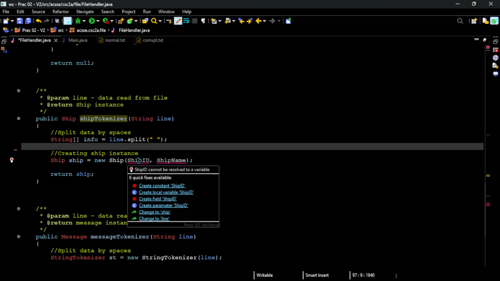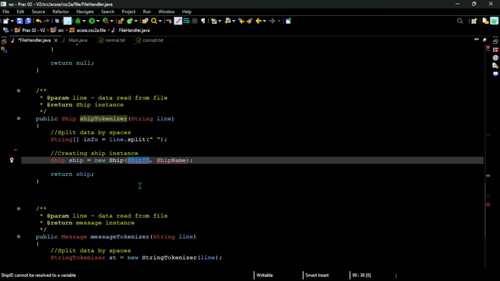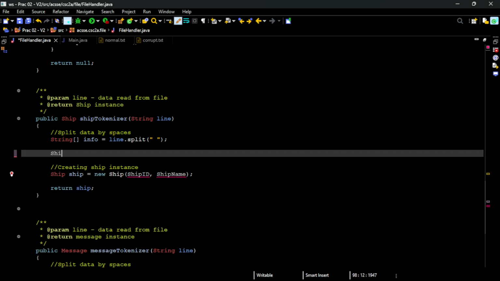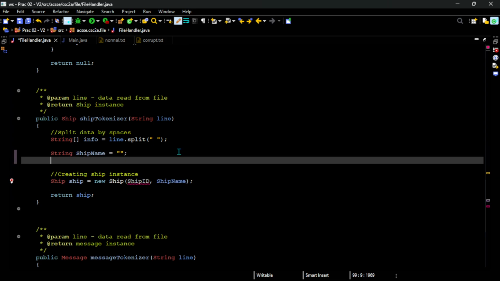So what I can do here, I already know that here it's gonna be the name for the ship. I'm gonna have to say something like that: string ship name, bear with me here, string ship name equals to nothing, right? And then I'm gonna say for each, hopefully it's gonna work. No, not for each, because it's also gonna include the first ID. I don't want that. I know that the first ID is the thing, right? So I'm gonna have to use a for loop to be precise of what I want.